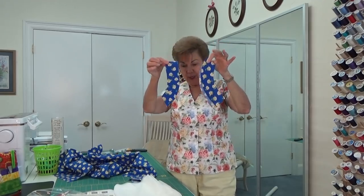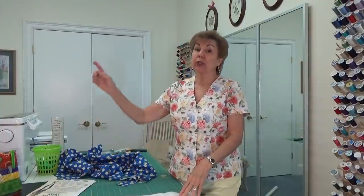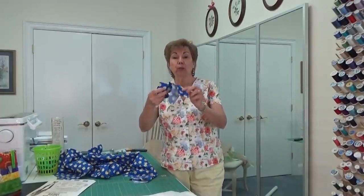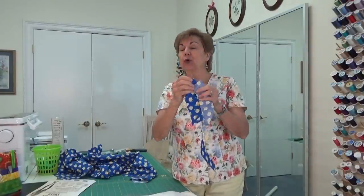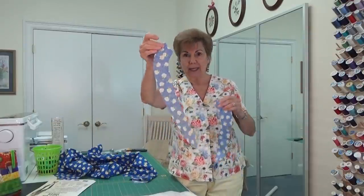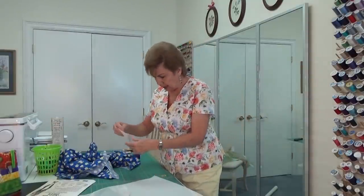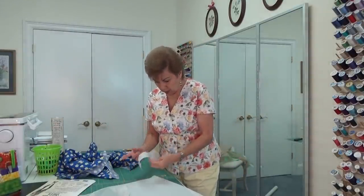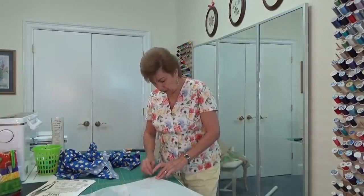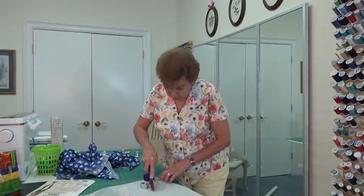I have both of them here now. I am going to cut my inner facings. Then I have to go into the 82 degree room now and press the inner facing to the back of the facings. That's the only place in this entire blouse where I'm going to use interfacing. It's on the back of this and the back of this. My front and my back. We're going to place them on the fold and we're going to cut them out. On the fold, be sure you cut it tightly.